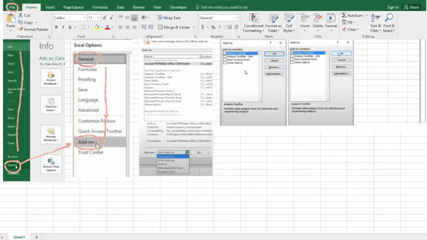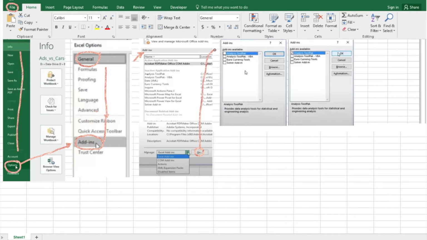Once we click on add-ins, another box is going to open up here. And we're going to scroll all the way down and look for manage. So in the manage, if we see Excel Add-ins in there already sitting, we don't have to do anything, we click go. If it's not selected, we have to select it and let go. And once we click go, another pop-up screen is going to show up.